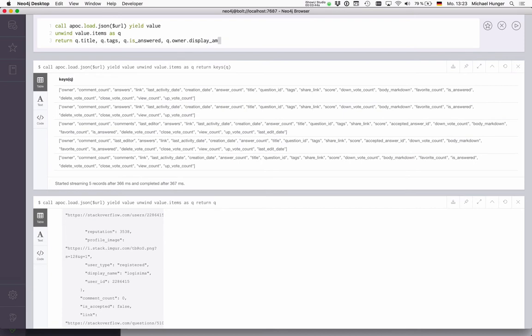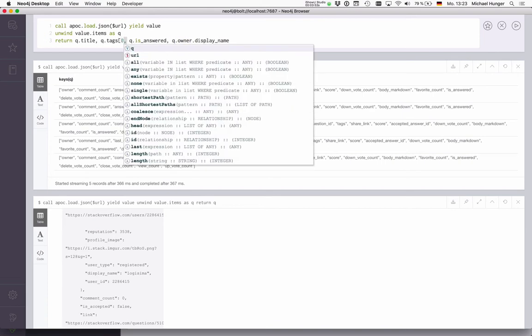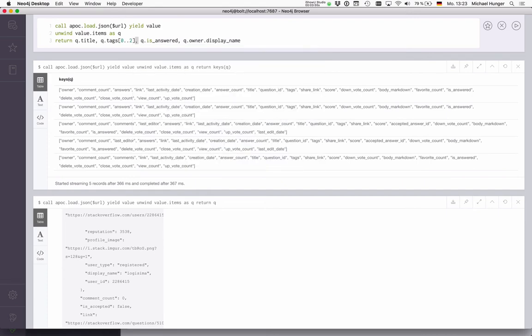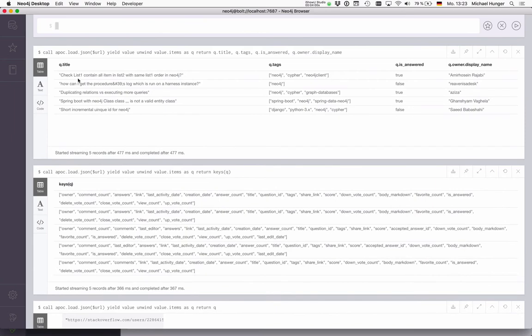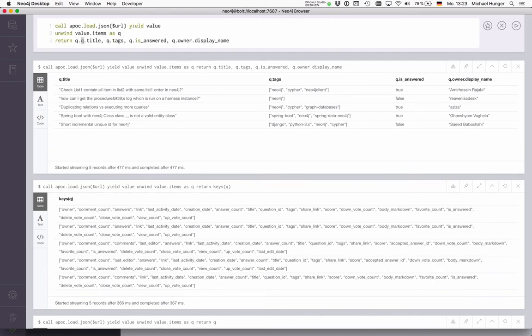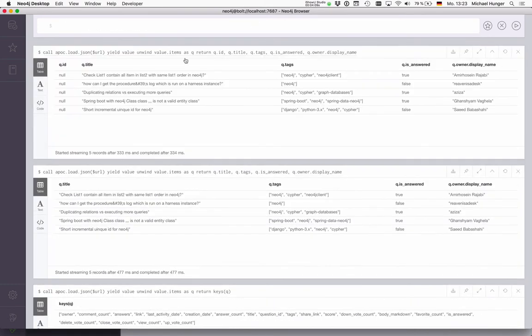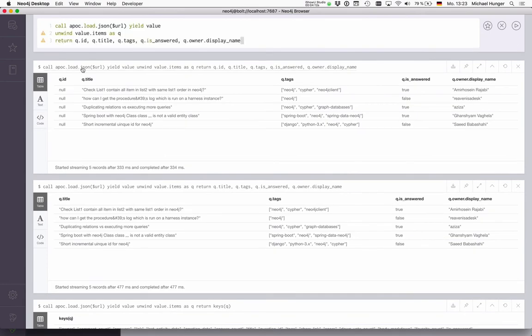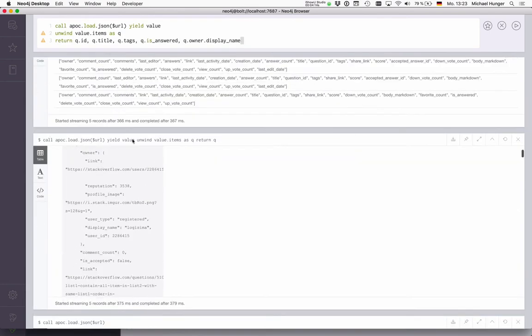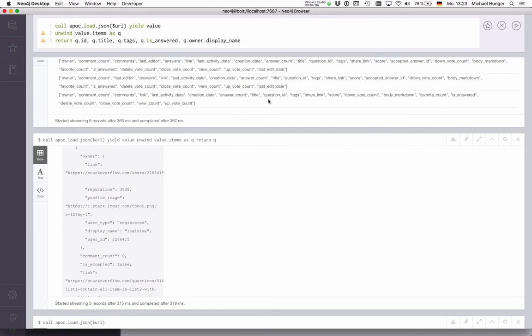And if you run this, you see we can also nest access here. If you wanted to, we could also only get a subset of the tags array, like 1, 2, 3 or something like that. But now we want to get actually all tags. And if you do this, we see this is our question, the tags, is it answered, yes or no, and who answered it. Of course, you should also return the question.id. Oops, it's called, let's see, question_id or something like that.